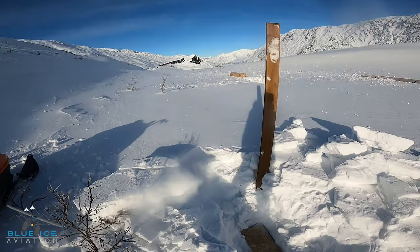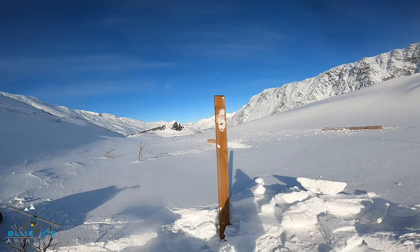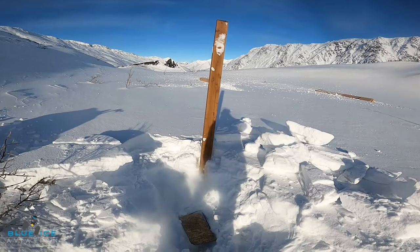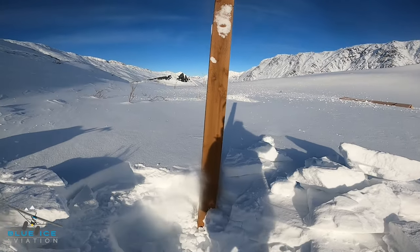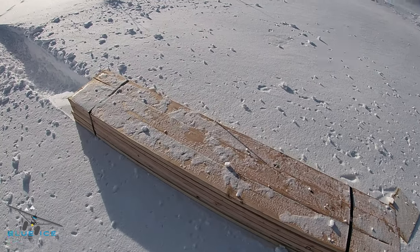Alrighty, I did finally get one board. It looks fine. Of course, it was on top of the stack. The bottom one might have gotten bunged, but that's good. I wanted to leave a marker too, because it's supposed to snow. And there it is.